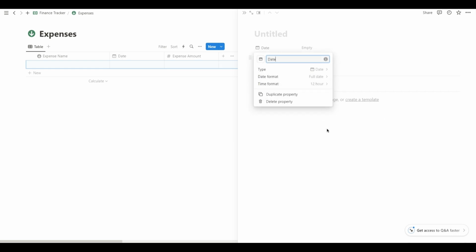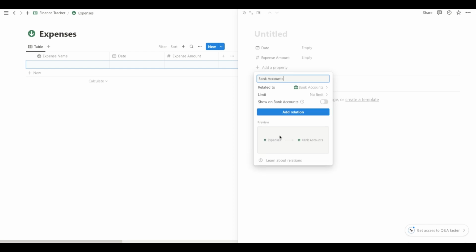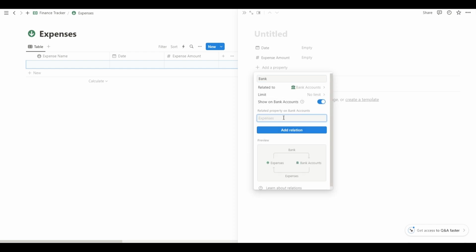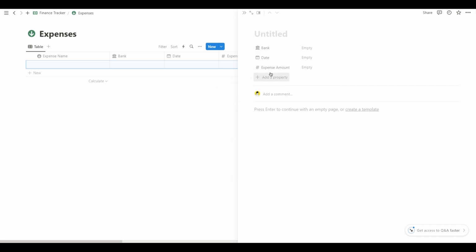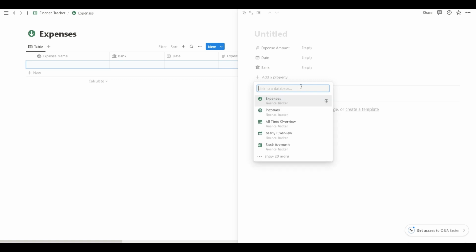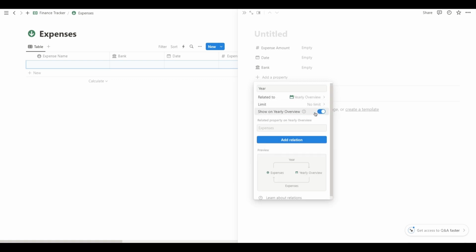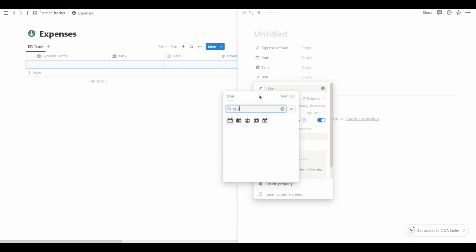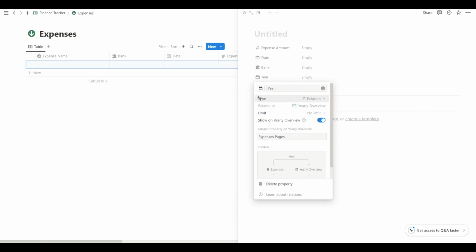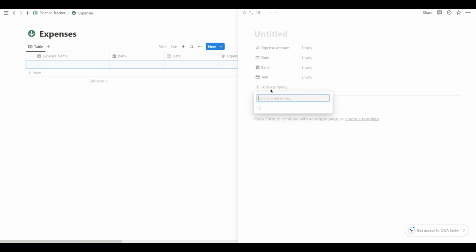Date, bank account, yearly overview, named as year, and the related subscription if the expense is a subscription.